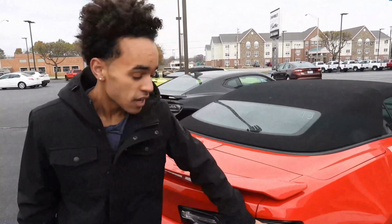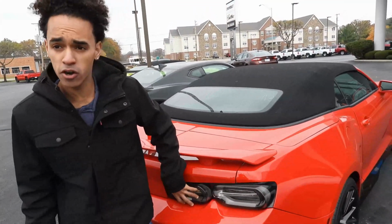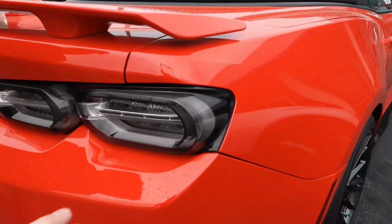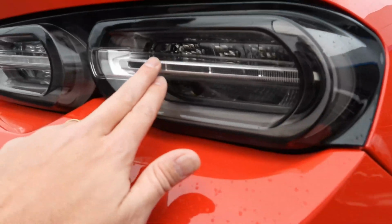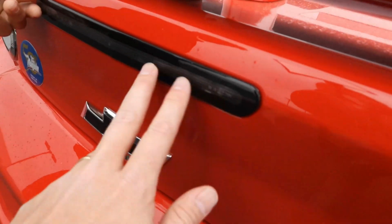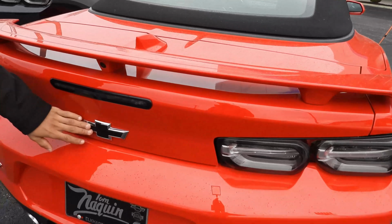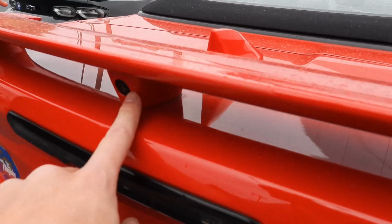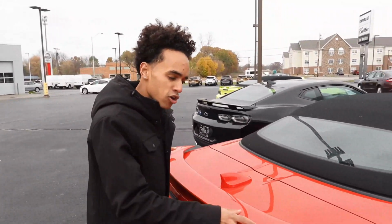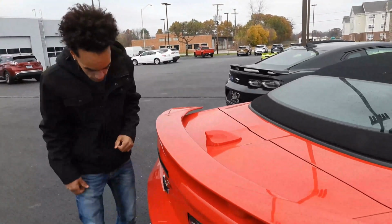Oh yeah, and you see these are their new rear tail lights on the 2020 Camaro and 2019 are the same, and I love them. These are nice. Look at it. They've got the silver LED stripe that goes right along the middle here, and then you continue and you've got your brake LED light in the rear. You get the Camaro emblem. Yep, the Chevy emblem, with black right here. You've got your rear backup camera right there that'll turn on for your rear view mirror like we talked about. And we have this nice spoiler for more downforce. So this just helps with the speed and the handling.